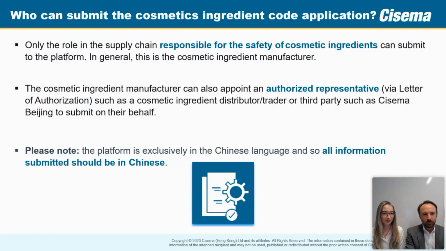Who can submit it? First of all, it's only the persons in the supply chain responsible for the safety of the cosmetic ingredient. This is generally the ingredient manufacturer. They can also appoint, as I referred to, an authorized representative. You need to sign a letter of authorization to do this. This then allows the distributor or ingredient manufacturer or third party to submit on the customer's behalf.